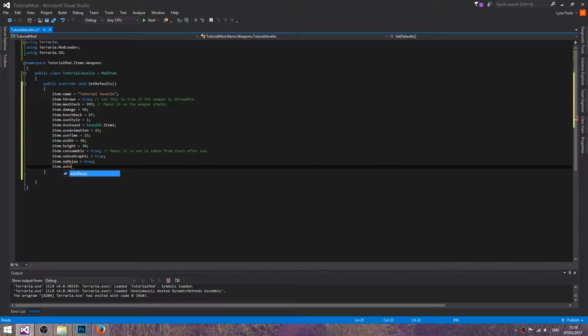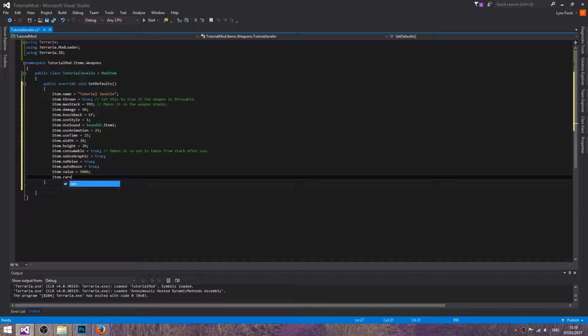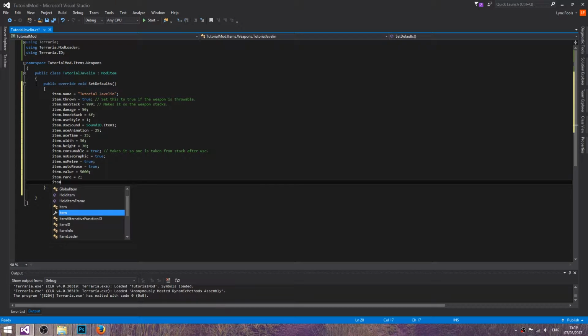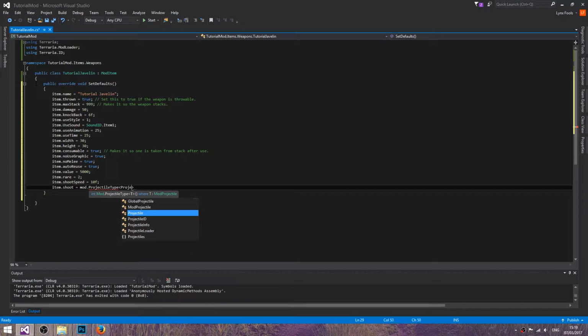Item.autoReuse equals true. Item.value equals, we'll do that. Item.rare equals, do 2. Item.shootSpeed equals 10f, and then item.shoot equals mod.ProjectileType, Projectiles.TutorialJavelin.